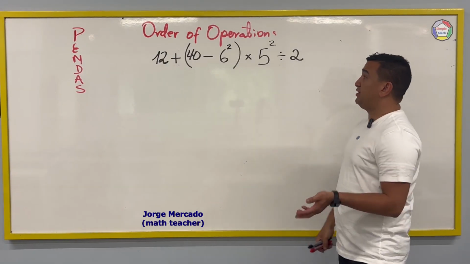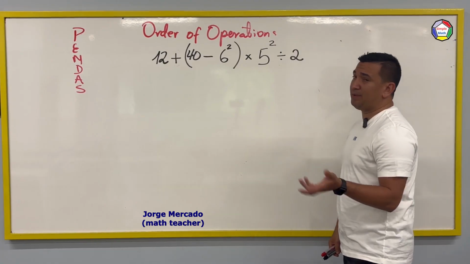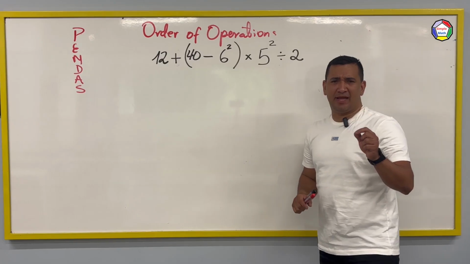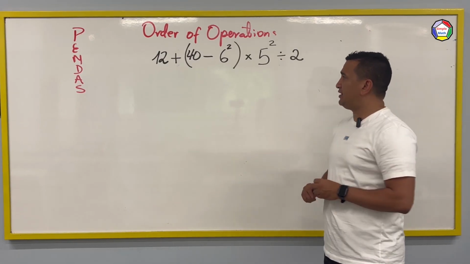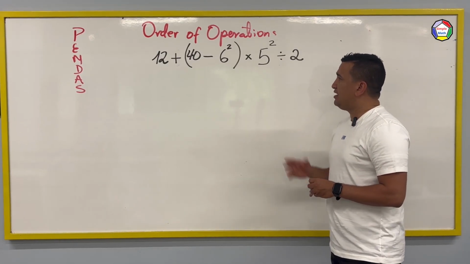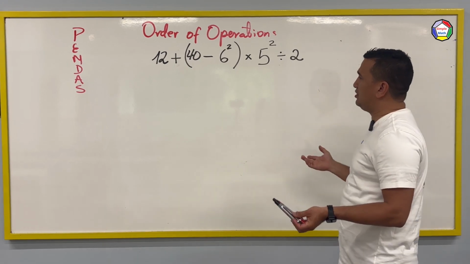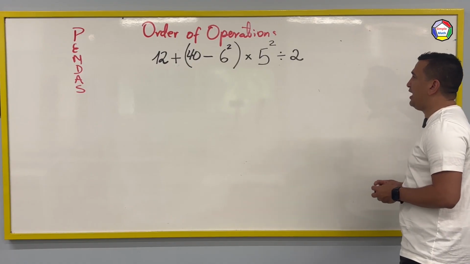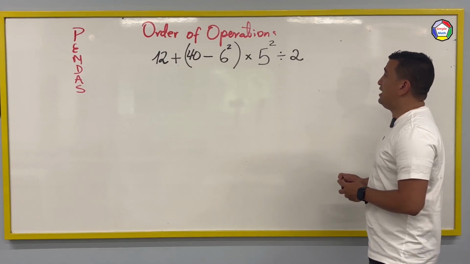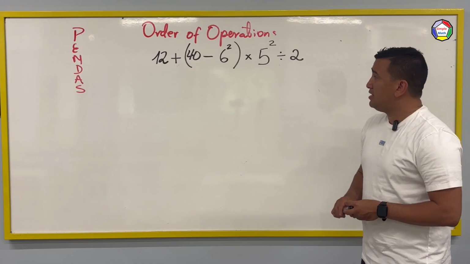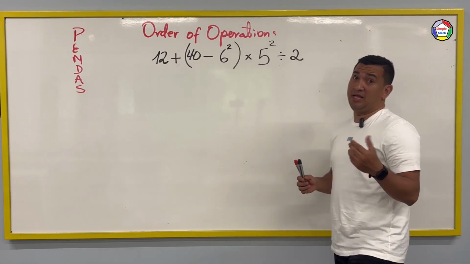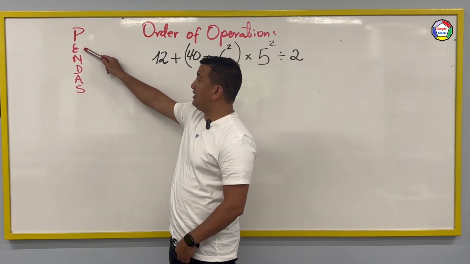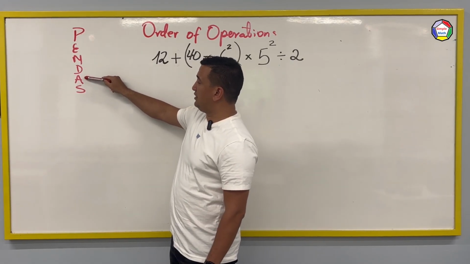Today I will explain another example about order of operations, PEMDAS in other words. Here we have a little improvement according to the previous example I recorded. This exercise has additions, parentheses, a subtraction, a multiplication, exponents, and also a division, right? So I'm going to use PEMDAS. Remember the way PEMDAS works: parentheses, exponent, multiplication, division, addition, and subtraction.